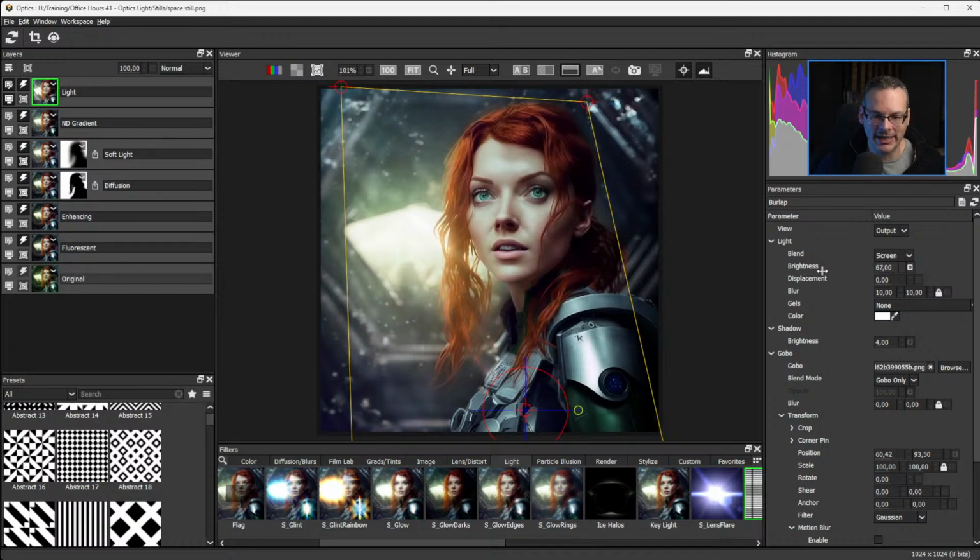I'll take it down and then mix it in quite subtly. I'd rather have three or four layers that are each doing something subtle than one layer that's just coming in and hitting you. I think that works out a bit more nicely.